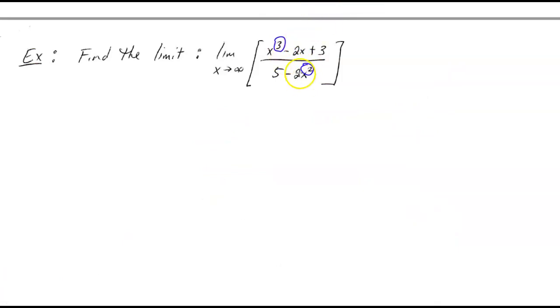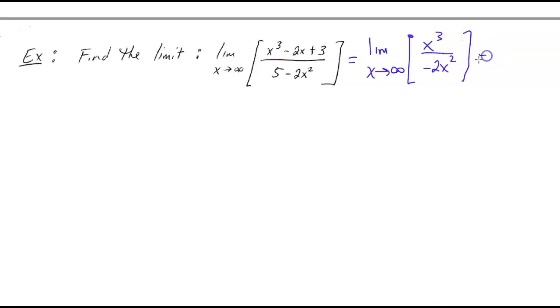Now, if we take the approach like how I did in the very first example I did in this video, since this is a rational function, and I utilize what I know from pre-calc, I could say that the behavior of this function as x approaches infinity is going to act just like the behavior of this function. And of course, as x approaches infinity, this polynomial in the numerator is going to act more and more like x cubed, and this polynomial in the denominator is going to act more like minus 2x squared.